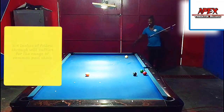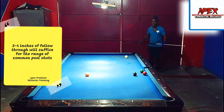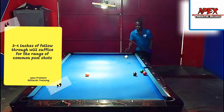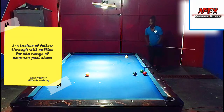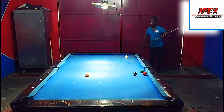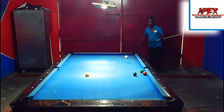But if there's any twist in the arm, or interruption by the body during the delivery of the stroke, it is at that point that you're going to find yourself veering off the shooting line. And if you do not deliver the cue as straight as possible, then you're going to find unwanted side spin being applied to the object ball. And then you're going to see the shot being missed, or it goes into the pocket and bobs.